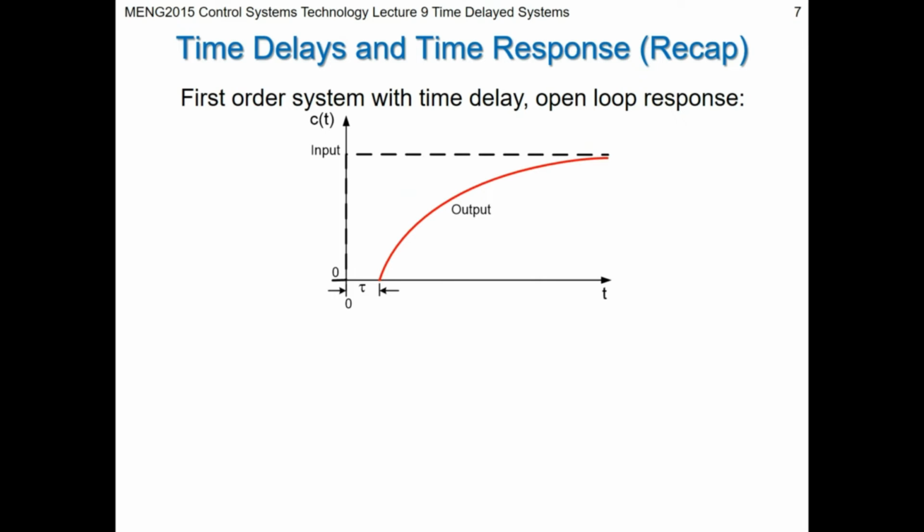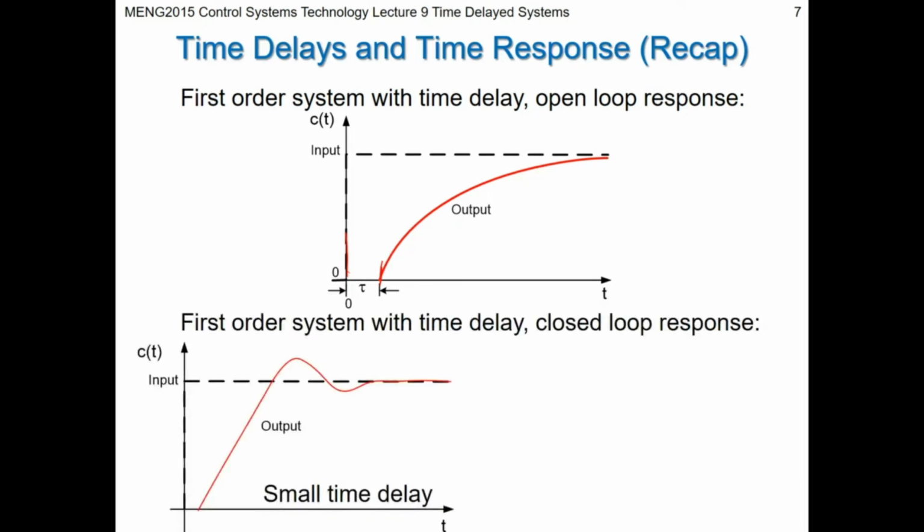Right, so this is a graphical representation of what we're talking about here. So we're dealing with a first order system with a time delay. Just an open loop response here, but you can see clearly, if the input is at 0, then the response is literally the right shape, but it's just lagging by this tau. If we have a small time delay, we might get something like this, and what happens is that if it's an open loop system, because there's no feedback at all, the response is just translated and delayed by the time, tau.